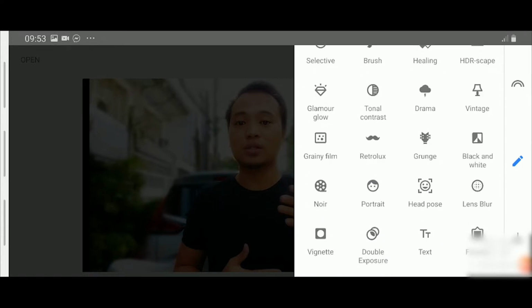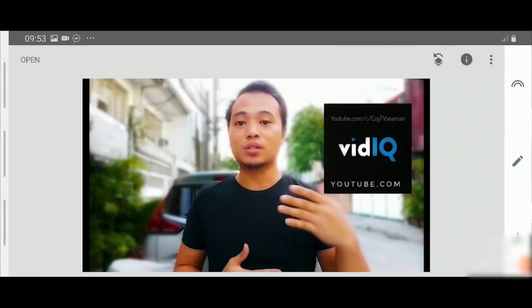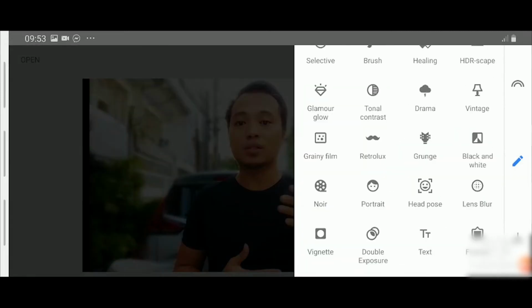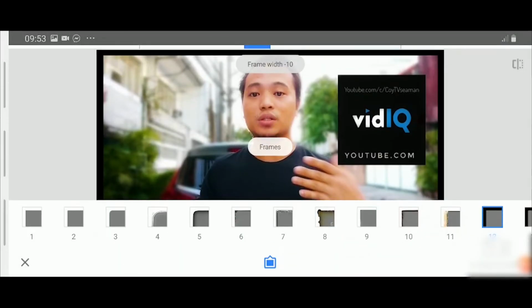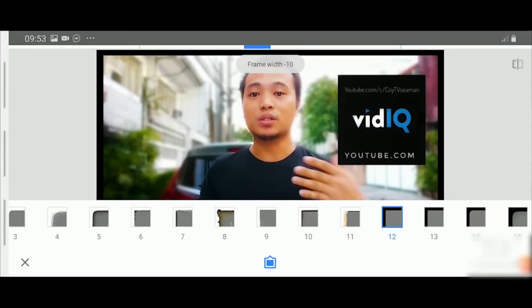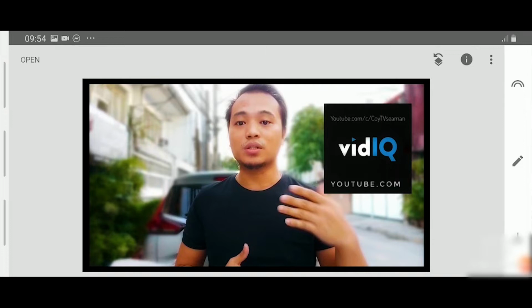Then I love to do frames, that's why I cut this side a little bit to have a border. So let's get frames, then I choose number 12 to at least balance the frames. Click check if you're done, and as you can see, it glows and it's a good thumbnail.